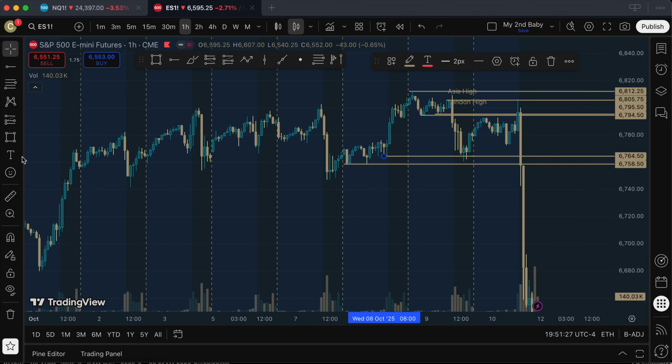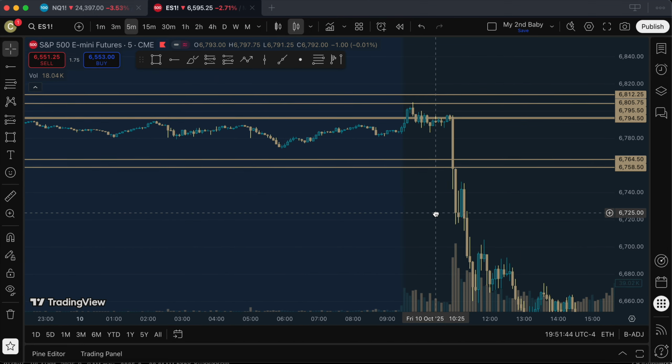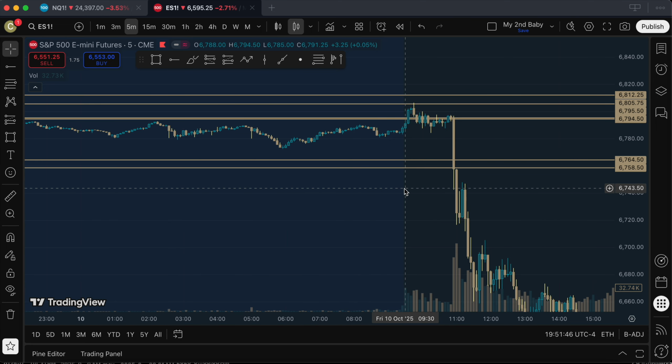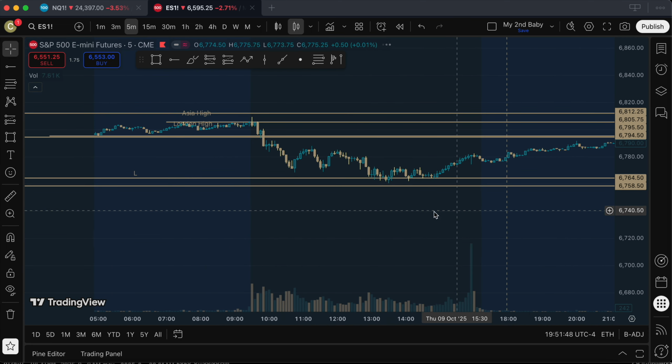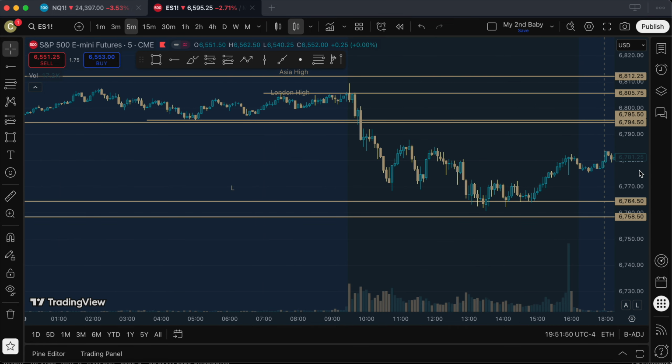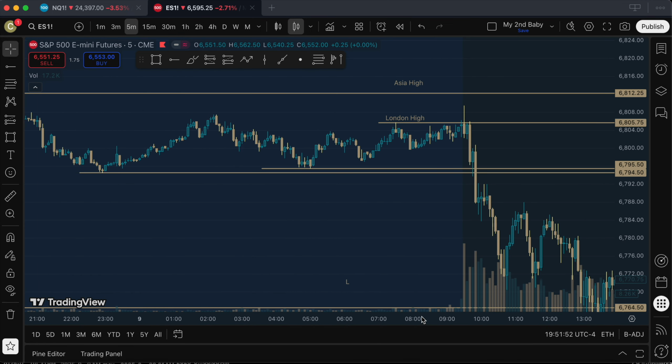And I usually put on that day, I'll put on that line, I'll just put L, so that I know it's a low, and it's a low that there could be a lot of liquidity in that low. So let's say we would have had all areas marked out. This is the 10th, so this is not it. This is our 9th. So let's put the chart a little bit bigger so you guys can see.